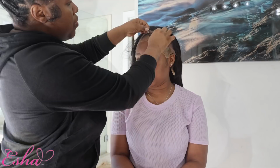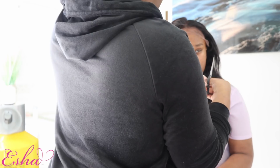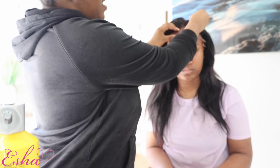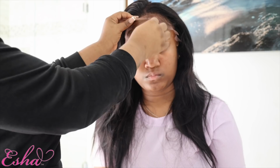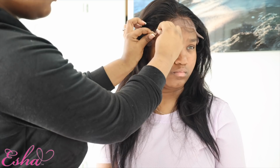Alright, so I got everything the way I want it. So usually I just cut the lace in a couple of different places so that it's easy for me to place it down where I need it to go. I don't cut it all the way back. I just cut it enough so I could lift this little piece here and place it where I want it, and then go to the side, place this little piece right where I want it, and vice versa all the way around.